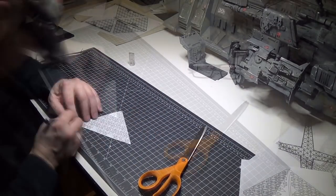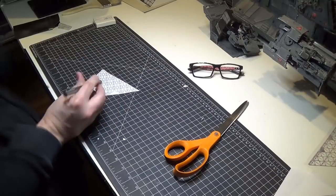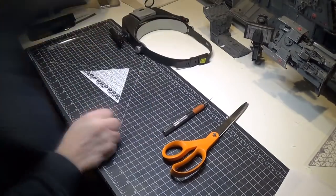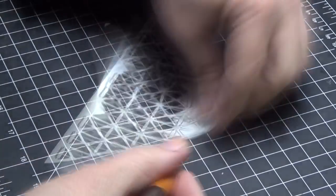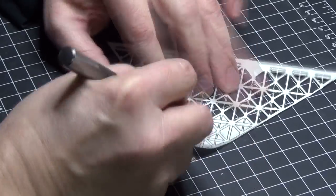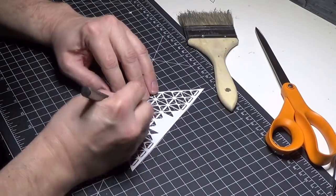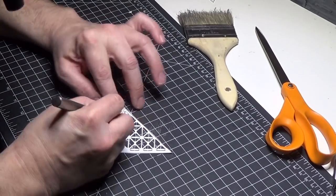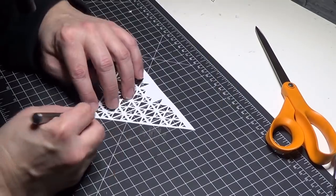And then here's the hardest part. Now I have to cut out every little triangle. So the best way to do it is just go through in one direction every line as many times as you can, and then repeat it, and then try to poke them out. There's just no graceful way of doing this quickly, and it would take days, because those are just plain little printouts, and you need a white backing so they'll show up. Plus, if you want to give it sort of a 3D look, you need to have it actually not be perfect. It's enough that you can see elements of the white behind the printout, and that would give dimension to the girders for the shield glass. And so, like I said, this was just amazingly tedious.